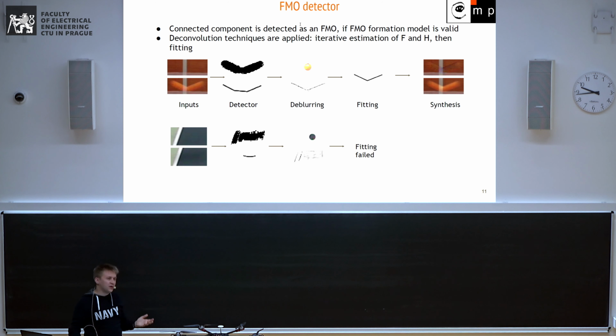So this is the first step, and then when you have initial trajectories, we are iterating, estimating object appearance and its trajectory. So here on the first, you see just the inputs, image and background, and then this is the initial trajectory. And then we apply the iterative deblurring, and we found, for example, several. In this case, the first one is a true positive. It's really a fast-moving object, and you can see the trajectory, and nicely you see the ball with illumination. And in the second example, this is just a shadow, so it's not a fast-moving object, and you can see that the trajectory doesn't look like a real fast-moving object.